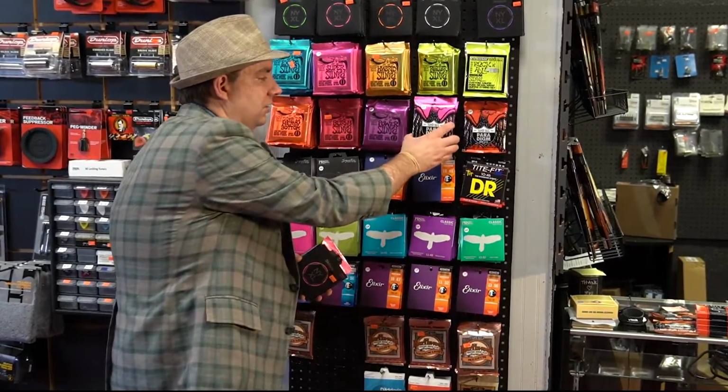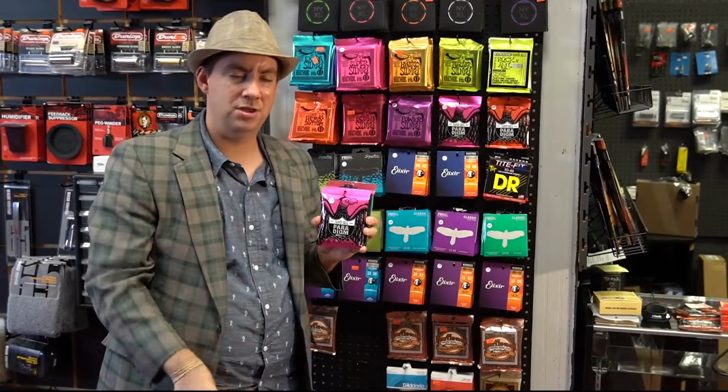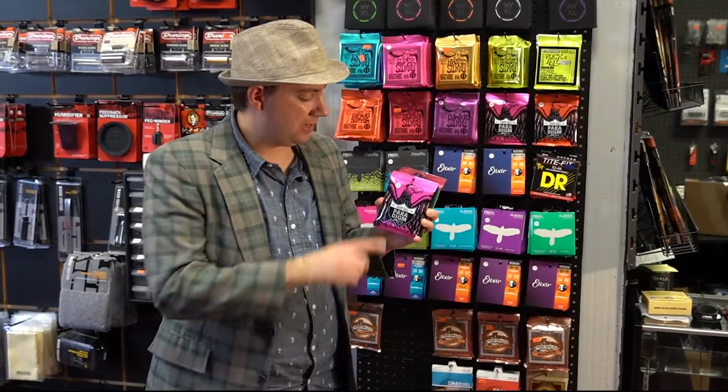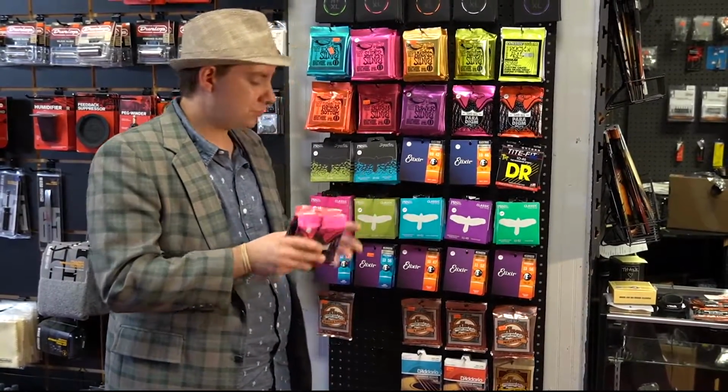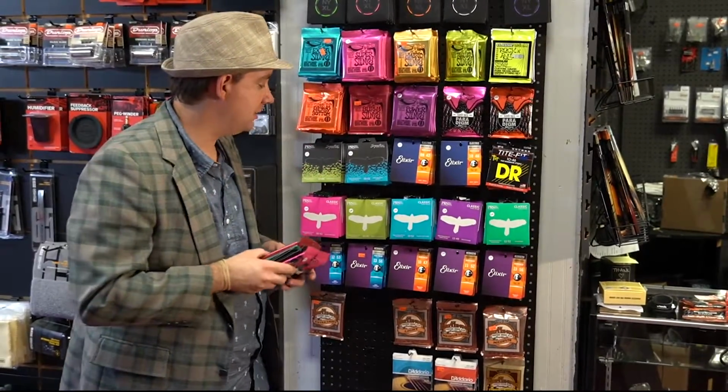We also have Ernie Ball doing the Paradigms, and these are just made to last longer, more durable. They do have improved tuning stability, so again, a little bit heftier on the price tag, but these are great options if you don't like to change your strings a lot. They'll last a lot longer, so you don't have to go through all that process. There's a couple of options on the market, and the Paradigms are one of our favorites for that.